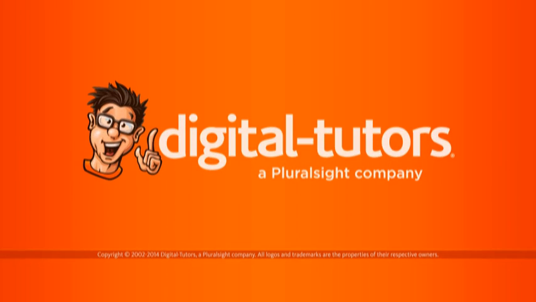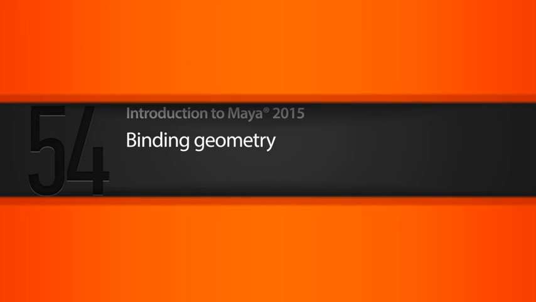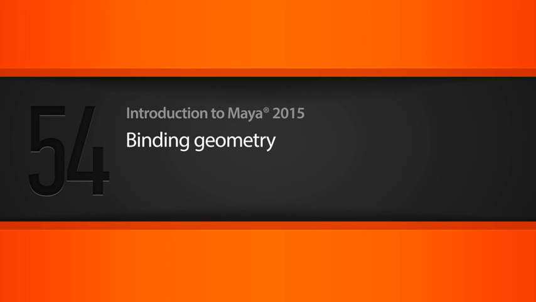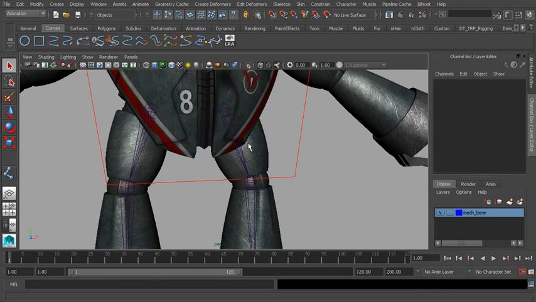In this lesson, we will learn how to bind geometry to joints in Maya. Binding is the process of connecting an object's shape to follow the transformations of an influence object. Typically, that influence object would be a joint, but you could also skin to geometry as well. That's pretty exciting because then you could start to build muscle systems this way.